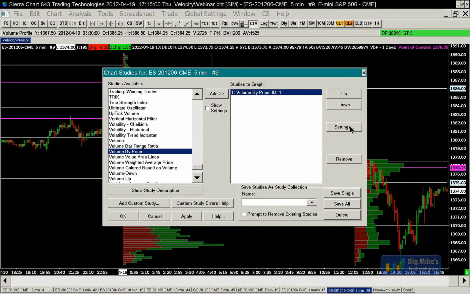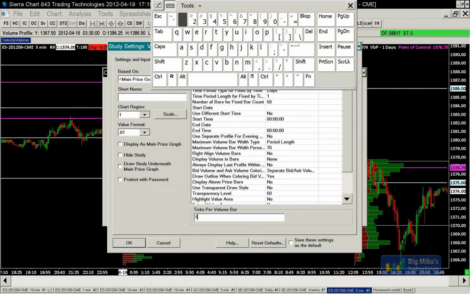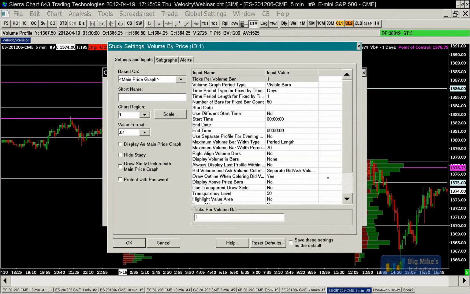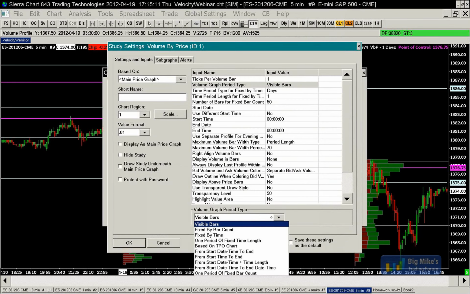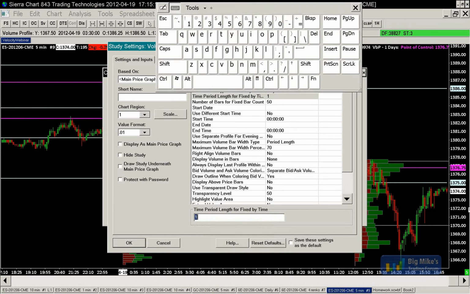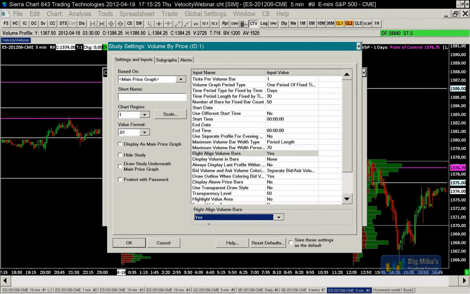Yeah, that's a good point. So I'll just set that up now. Let's see. So we'll just do one profile, a fixed time length. Let's see, right align. We'll set that to yes.